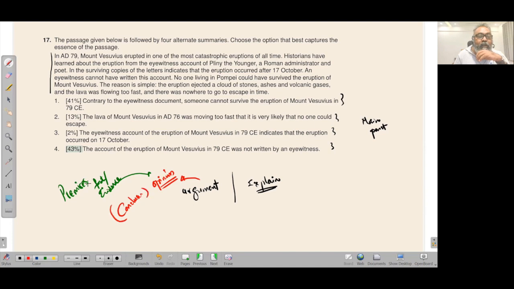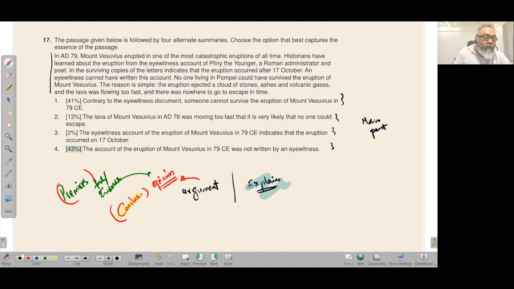And from there, the author arrives at a certain conclusion. So when you have an argumentative passage where you can actually see the author's opinion, the main point should capture that conclusion or the opinion of the author, and it can be anywhere. What is the author wanting to say? If it merely explains something, the author is not giving any sort of opinion, then it has to capture the ideas of the explanation. What is the point that the author wants to give?